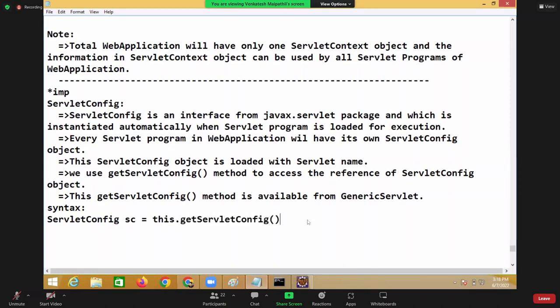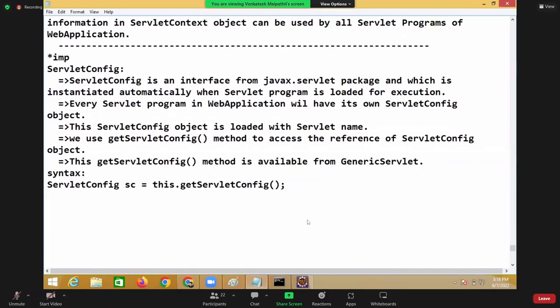This means accessing from the same object. One method wants to call another method from the same object, so you can say this. So this dot get servlet config.